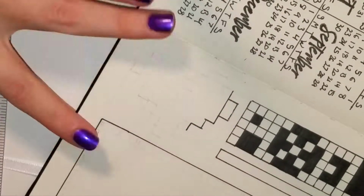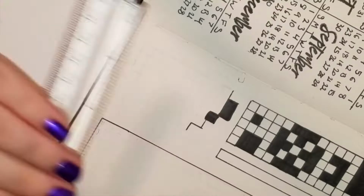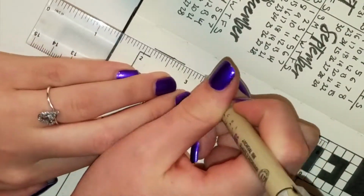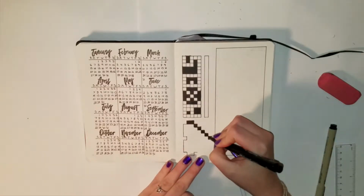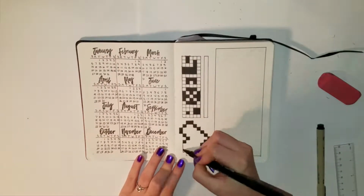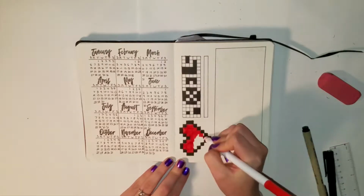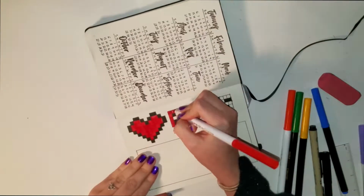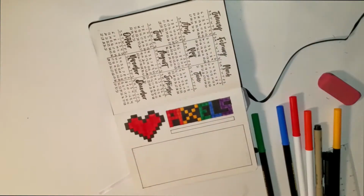This page is probably the second most tedious because of drawing out the grid and blocking out the proper dates, but I'm really happy with how it turned out, and I especially like this pixel heart. The pixel heart is always my favorite part of the My Year in Pixels page. I did use markers to color in parts of the page, but I will be using the colored pencils when I'm filling out each day.